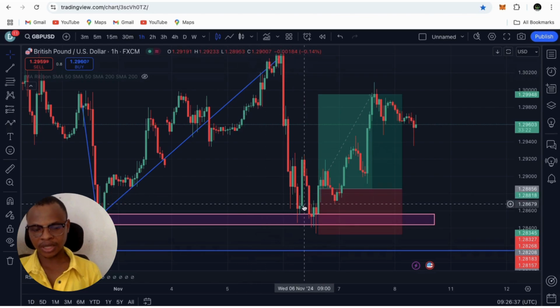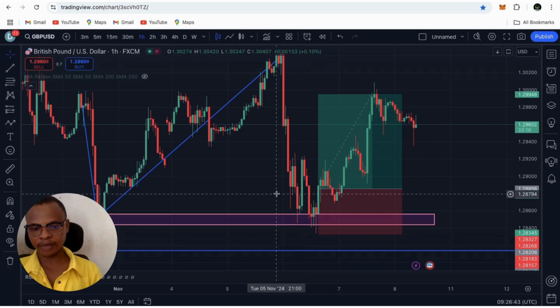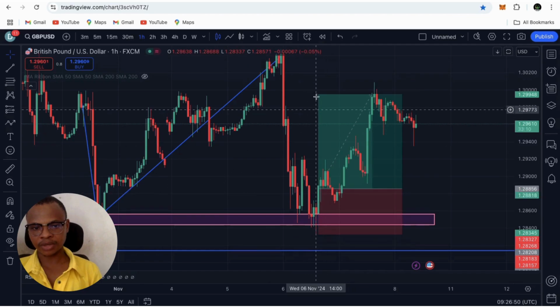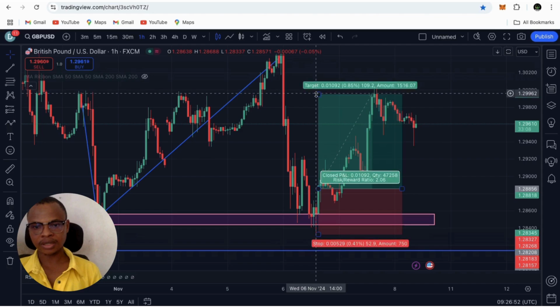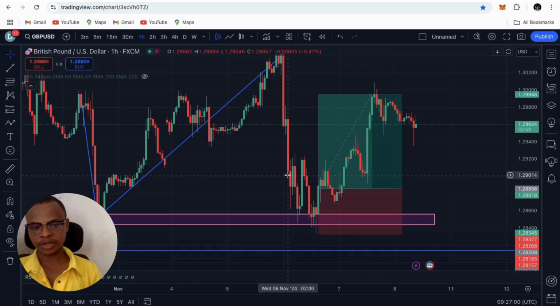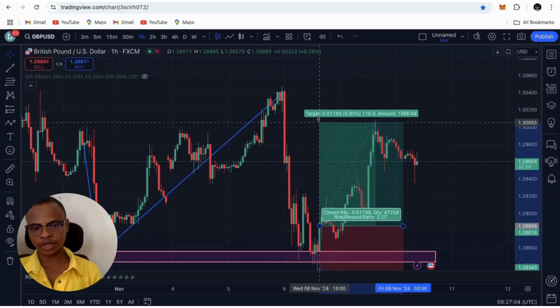So as you can see here, it's a perfect tapping. It even had a wick close below it and it gave an engulfing candle immediately after the sell candle here, and we took our buy with our take profit at this neckline before the previous high, and this one has also smashed successfully. If I were to be greedy, I can also extend my take profit up to this point.